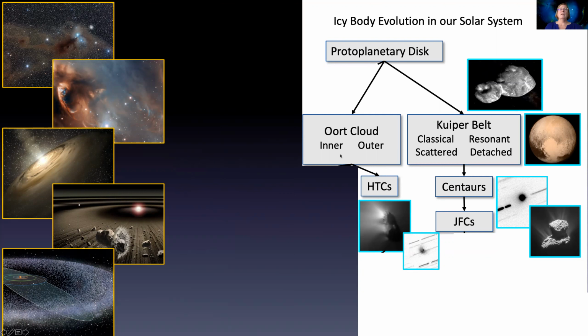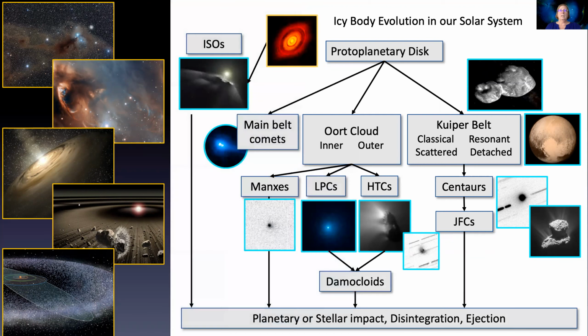These come from the Oort cloud originally, become long period comets. And in this case, this has a relatively short orbit that's less than 200 years. What we have never visited are things that are even fresher, things coming more directly for the first time from the Oort cloud, long period comets and Manxes, which may sample the inner solar system material.